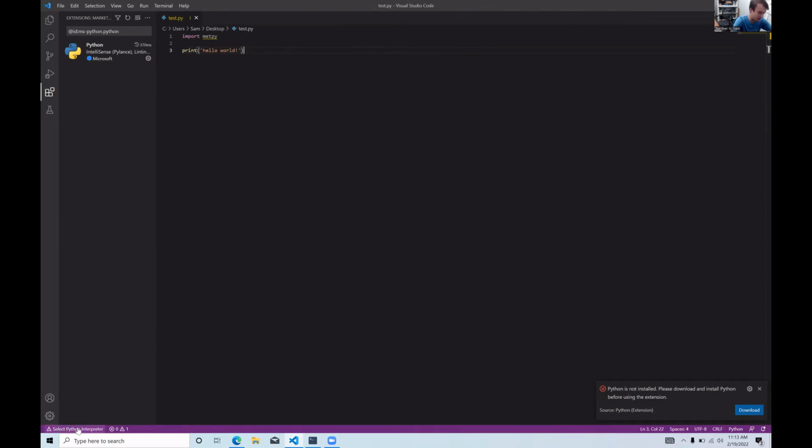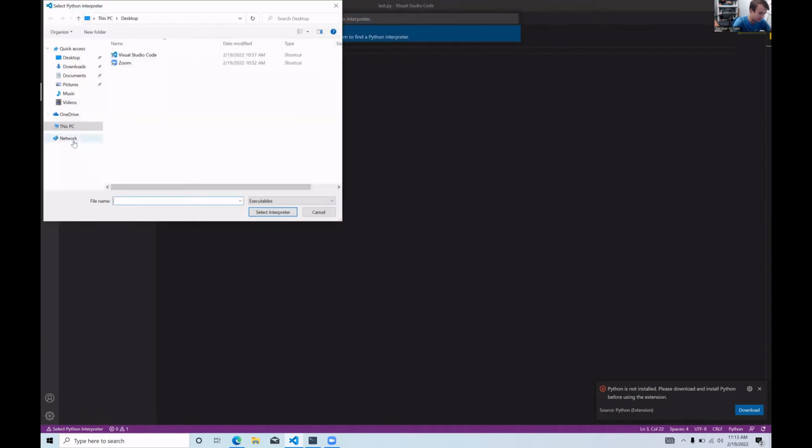And at the bottom here, we have the select Python interpreter. So I'm going to click that. Yours might say something different other than select Python interpreter, but just click it. In this case, it has not automatically detected that we have Miniforge installed, so it wants me to manually specify a path. If it has detected Miniforge, then you can just click on the Miniforge. But if not, you can manually enter a path and then click find.